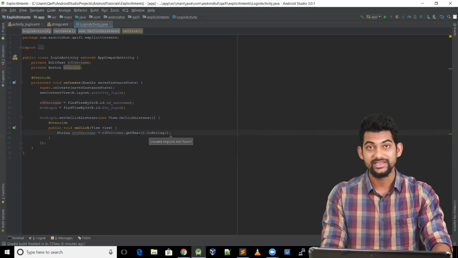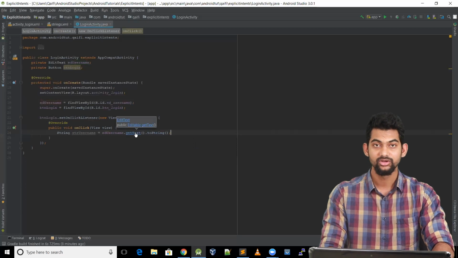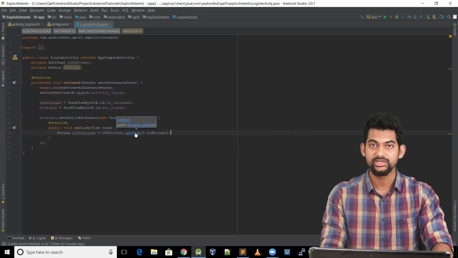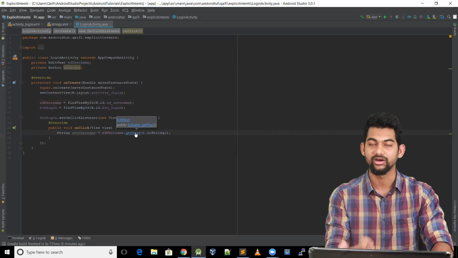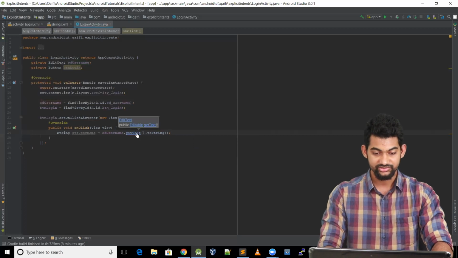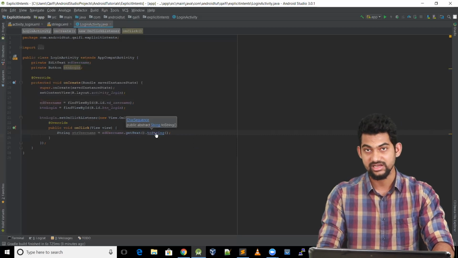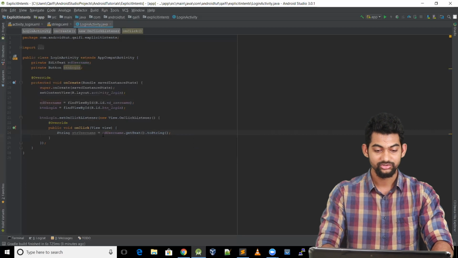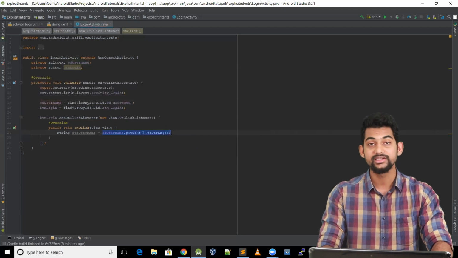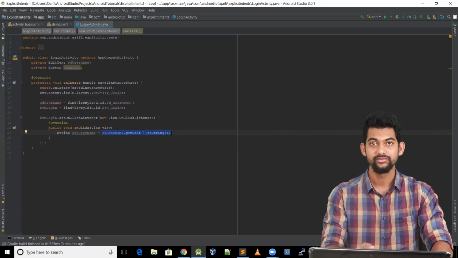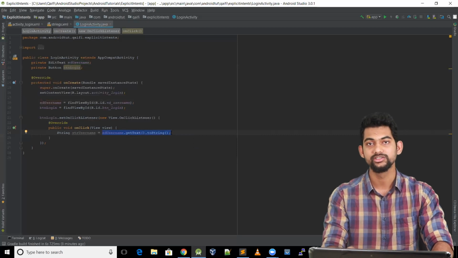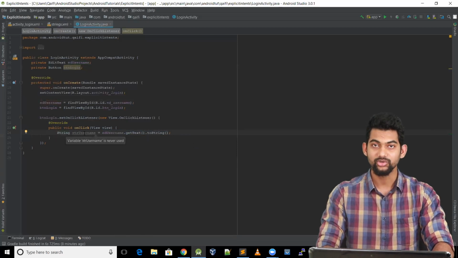So now you see I've used another function, getText. This is also an inbuilt function. What it does is it gets the text from our edit text field, and as you can see it returns an Editable type, but we want it to be String, so that's why we've used another inbuilt function toString. So what this code snippet does is it gets the text from the edit text fields and converts it into a string and stores it in a variable str username.